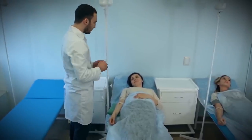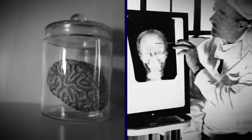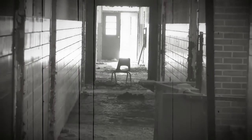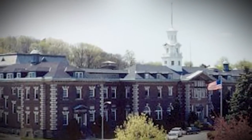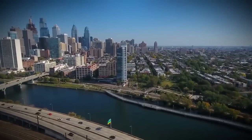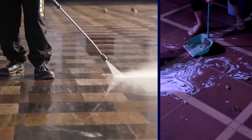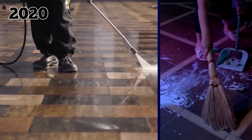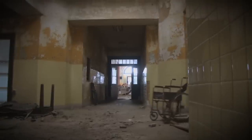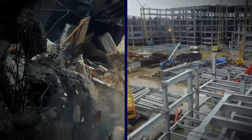Around that time, doctors began changing their views on mental illness, suggesting that many people afflicted by diseases of the mind could still live in the community and be treated at home. And since lobotomies weren't really working as a solution, the hospital was slowly emptied and ultimately shut down. It remained abandoned for less than a decade — the building was supposed to be placed on the National Register of Historic Places, but the Pennsylvania Department of General Services decided in 2020 to clear the site for new development, bulldozing what could have been a historically valuable landmark to make room for apartment buildings.